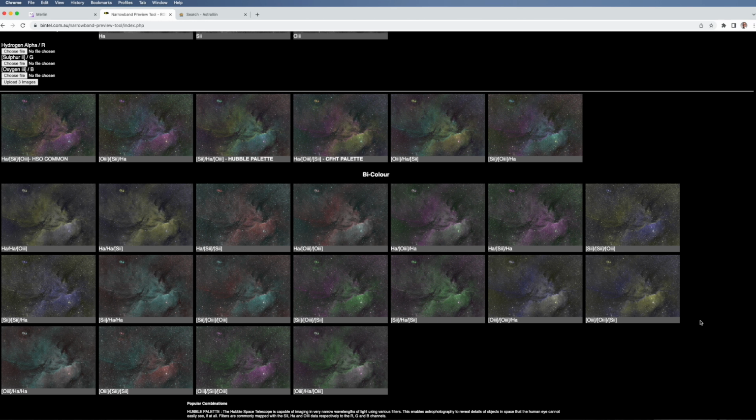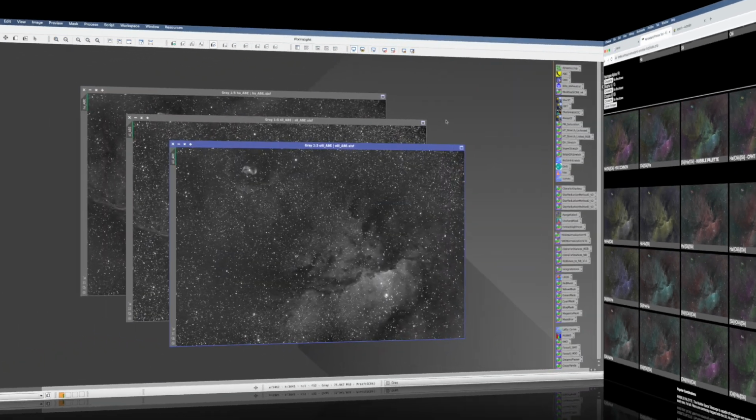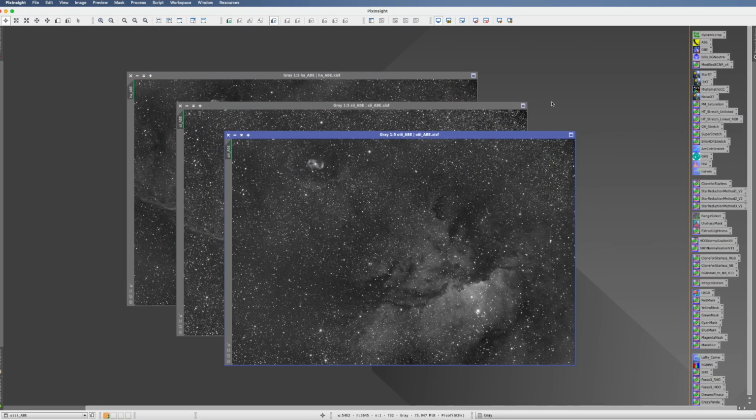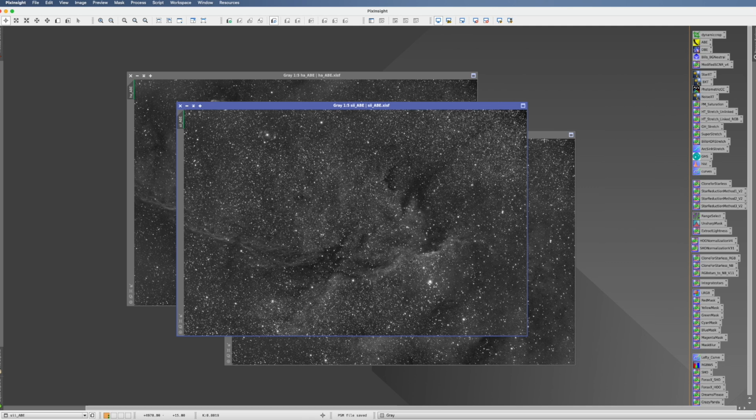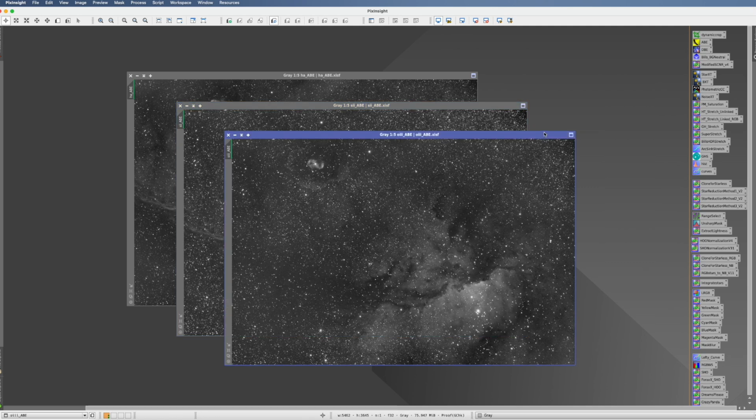And with that, we can now go to PixInsight. So welcome to PixInsight. Let's have a look at what we have and what we don't have. We have the 3 channels, HA, S2, and O3, and I already did a background extraction on these 3. I did nothing else. What we do not have is a luminance picture, and we also don't have RGB stars. So we have to deal with whatever is in here. And I will show you how to cope with both things.